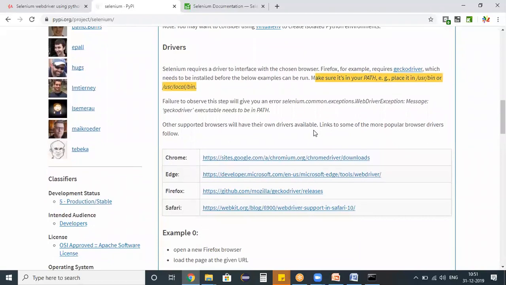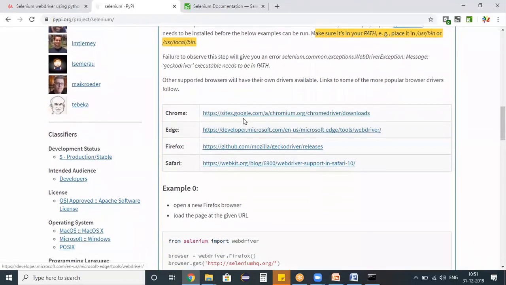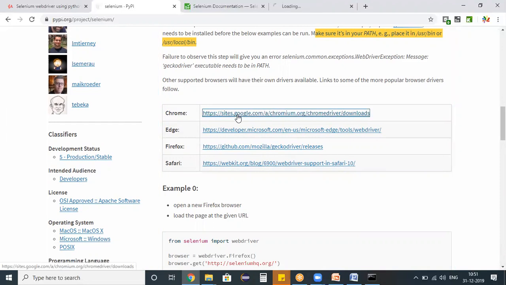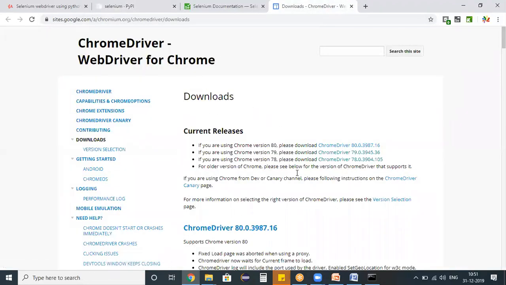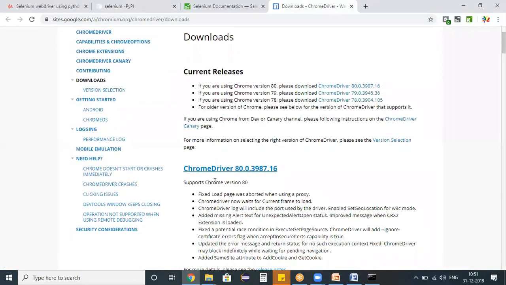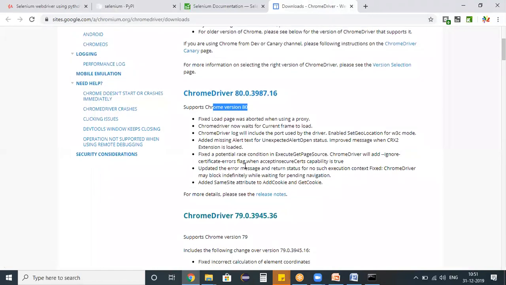In the majority of situations, I want to execute my test scripts on a Chrome browser, and I'm choosing this Chrome option. And see, there is a link. I'm trying to open it in a new tab. Whenever I open that Chrome option in a new tab, these kinds of options are displayed. See, it supports Chrome 80 version, some exe files are there, some 79.